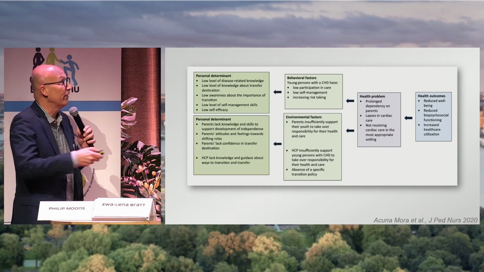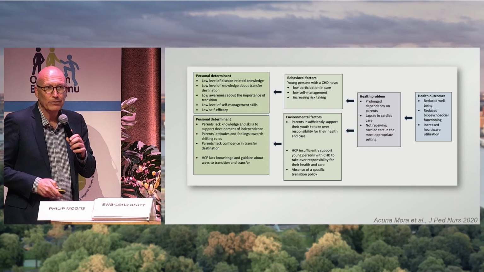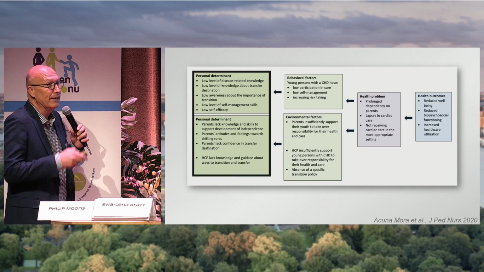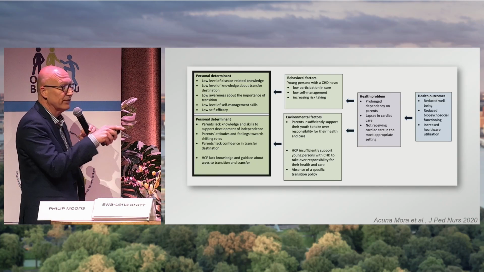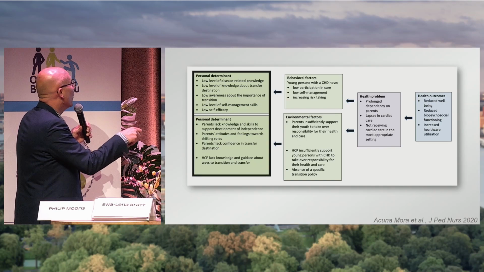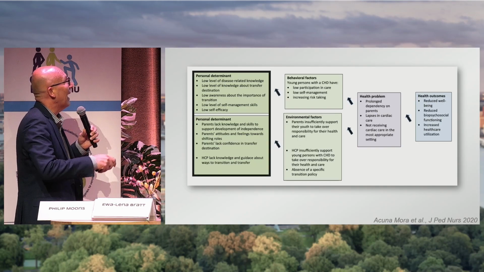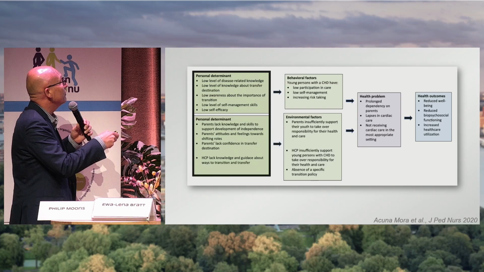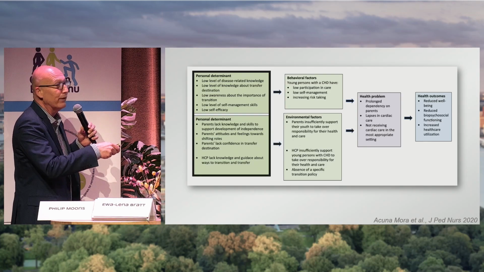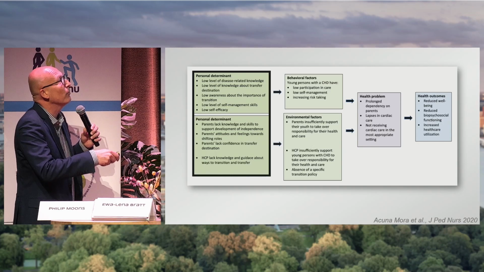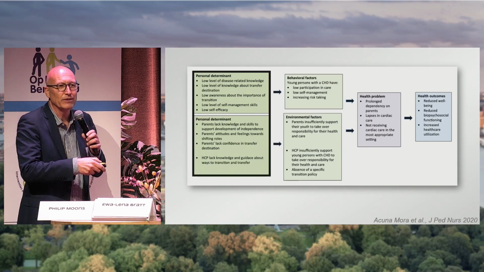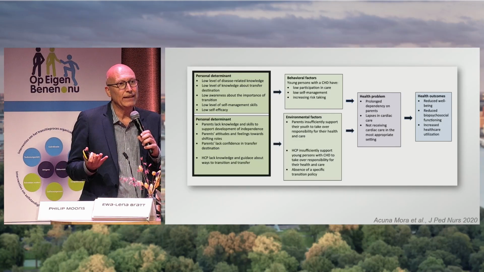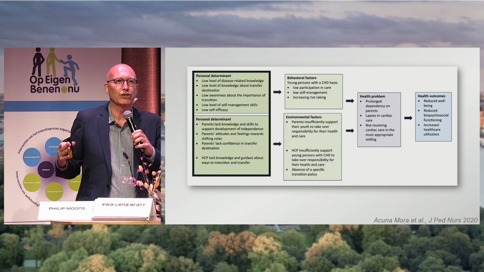Once you have developed this logic frame, so to speak, then you do the so-called intervention factors, because if you work on the determinants and you flip the model, so to speak, you know that working on these determinants will impact on these factors, will impact on the health problem, will impact on the final outcomes. So it is really building a model that gives you an indication on how this intervention could work.